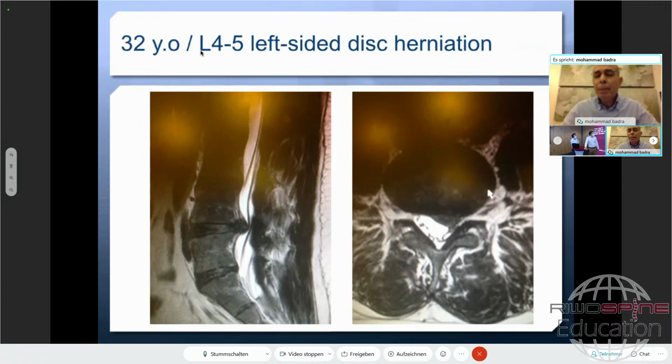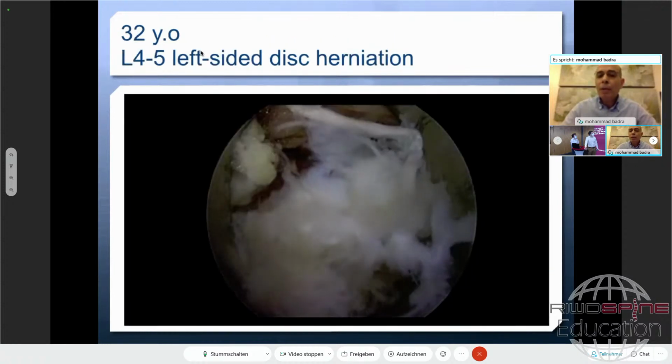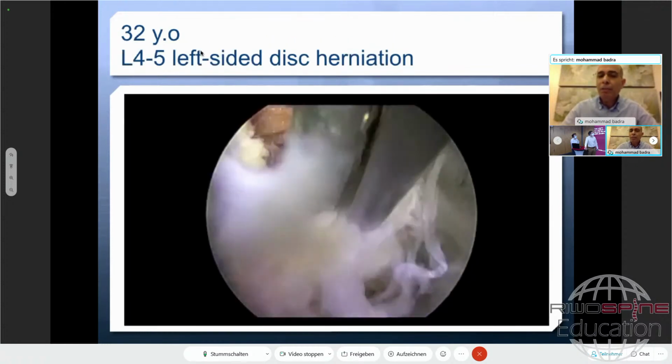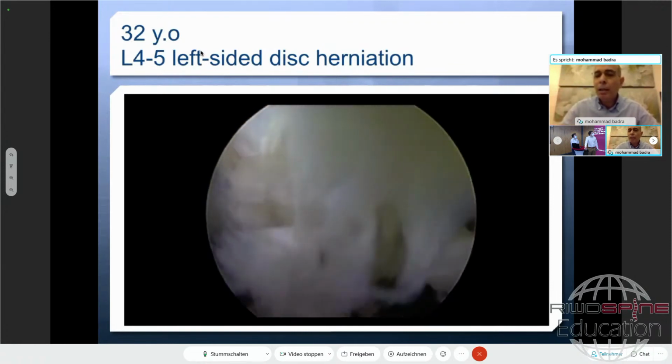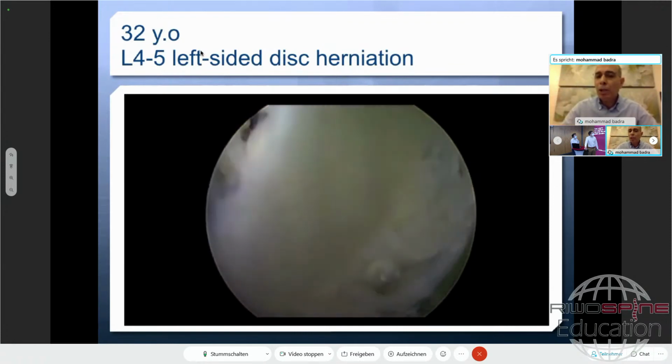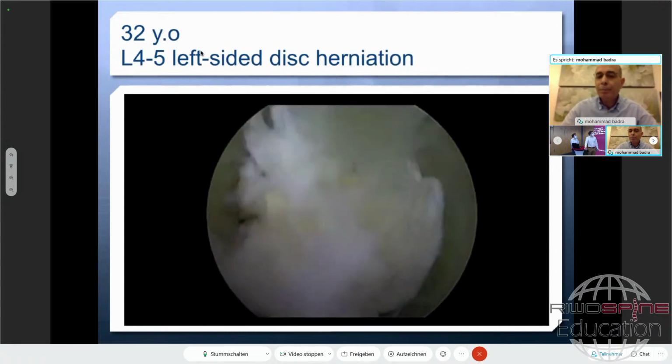Go higher up at L4, L5. It's a preforaminal disc hernia at L4, L5. Of course, you can do it interlaminar. It's easy to do interlaminar, but why do interlaminar when you can do it quickly with a transforaminal approach? So in these cases, I like to do it transforaminal. So I put my scope in, and believe me, if you put your needle at the appropriate location, the whole surgery will take only 15 minutes to remove the herniated disc fragment.